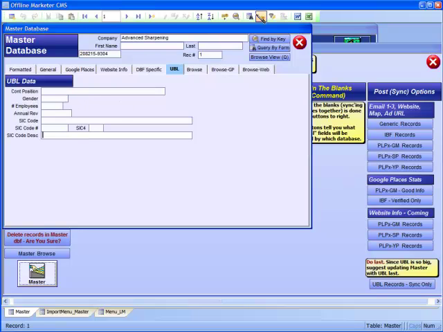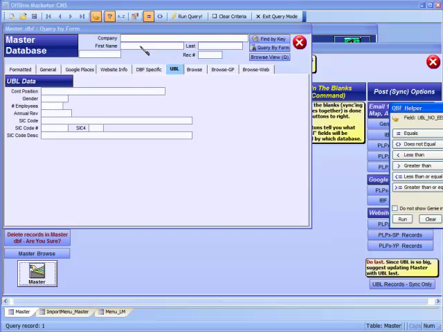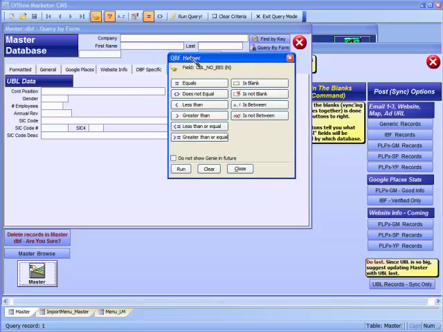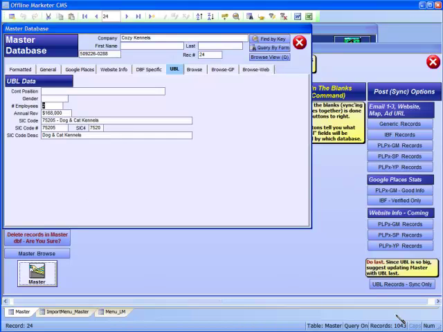Look at this. Let's do a real quick query by form. Powerful, powerful feature. SIC code. I want to know, we'll go up here to my query genie, and I want to go where the number of employees is not blank. Is not blank. Run it. Okay, I've got 1,043 records that are not blank, that have a number of employees.